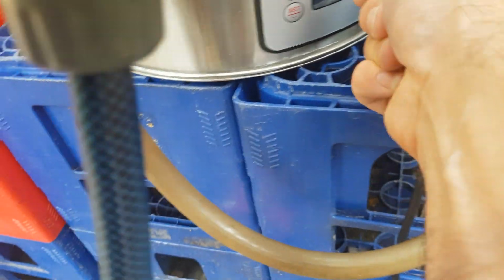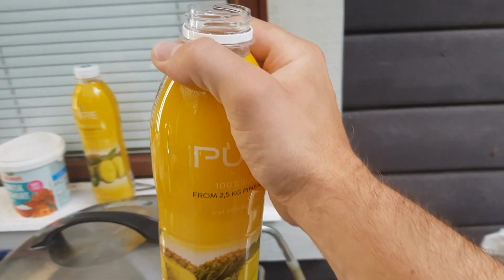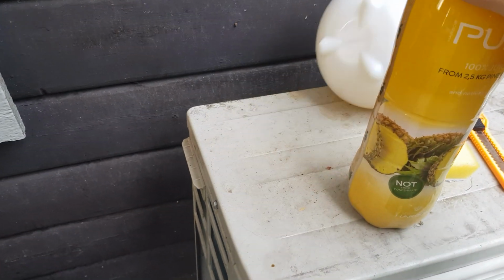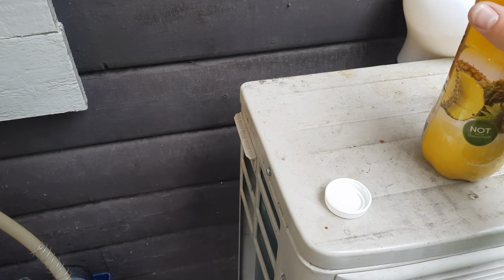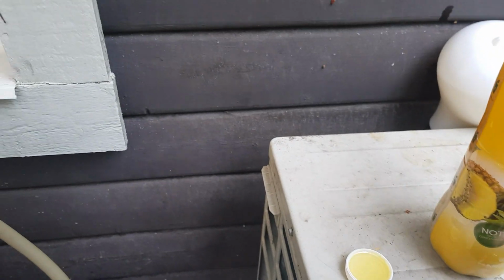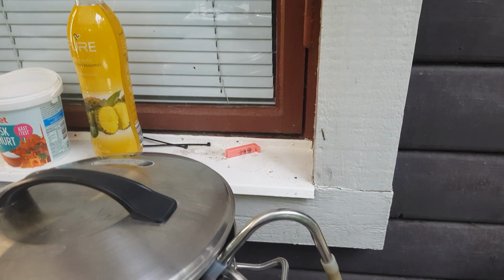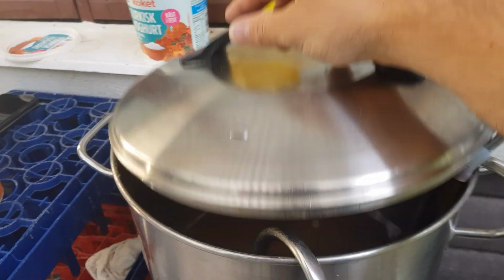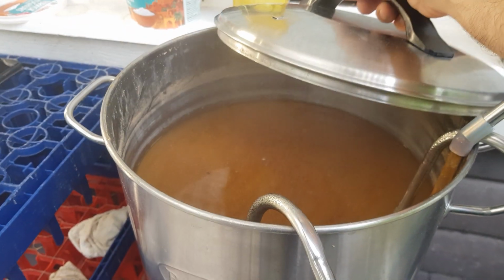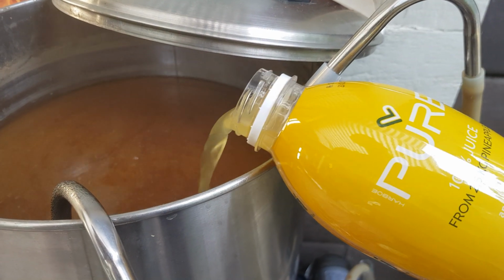The bell goes, flame out, start the water. Smells like pineapple. I'm gonna draw a sample also, taste it. It's that real pineapple smell. And wait for it. Yeah, it tastes like pineapples and not canned pineapples. So one going in.